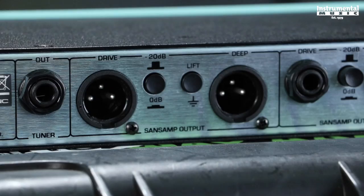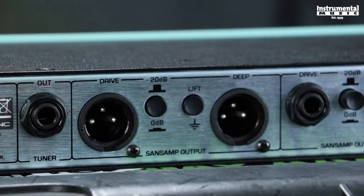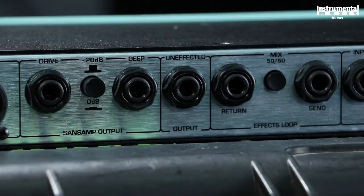On the back, you'll find both XLR and quarter-inch outputs for each preamp. A built-in effects loop makes it easy to integrate pedals or rack effects. There's also an unaffected output for running your bass signal to an amplifier for monitoring, and a dedicated tuner output as well.